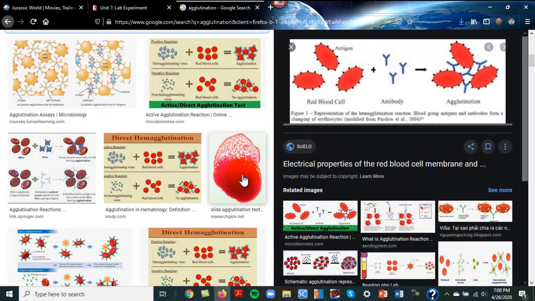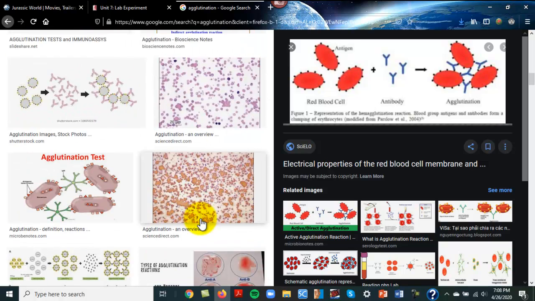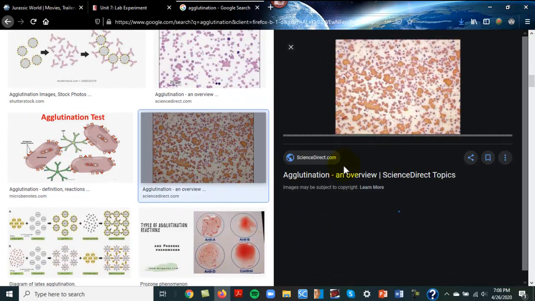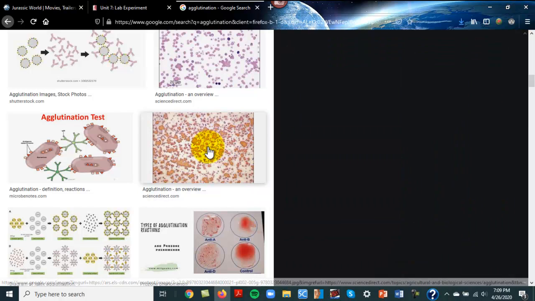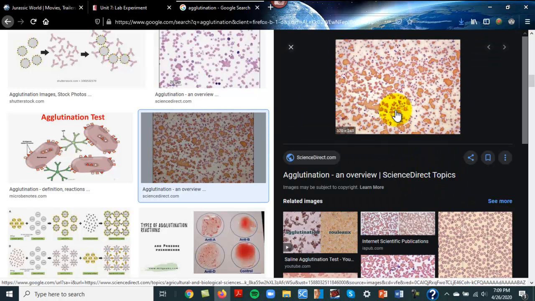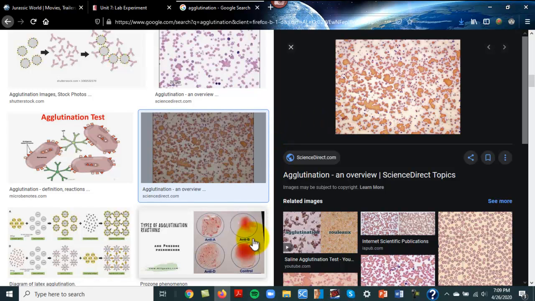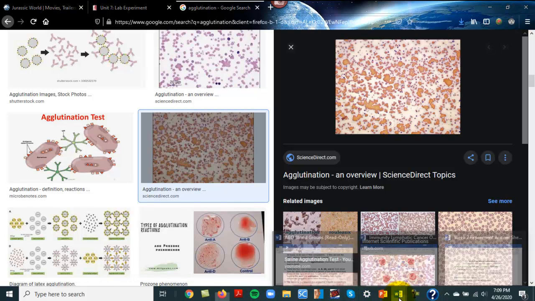And I thought there might be a real one, I don't see them, it doesn't look like much. It looks like there's some clumped blood. See, here's normal blood, and that's blood that's clumped together. Blood that's clumped will not flow through small arteries or arterioles. So you're trying to avoid that.